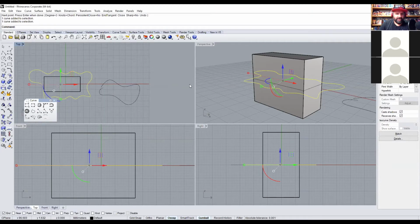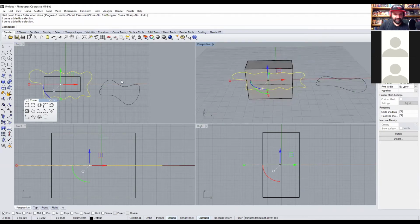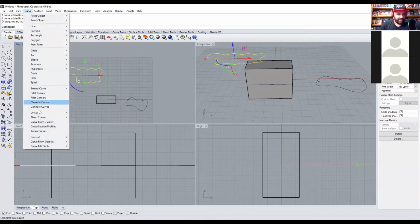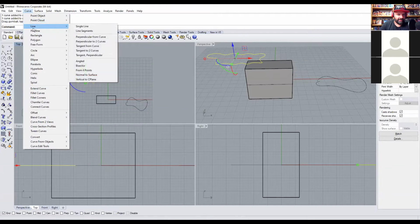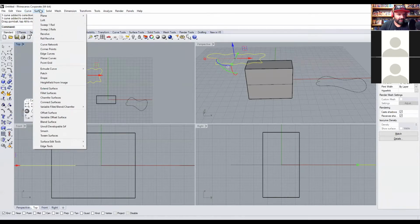Next, I'm going to talk about a couple of things that Rhino has. Rhino has curves. So you can see here the drop-down menu. And by the way, that's a third way of interfacing with Rhino, the drop-down menus. So you have the curve command over here, and under lines, polylines here, you can choose whatever command you want to use. It's also here in the drop-down menu.